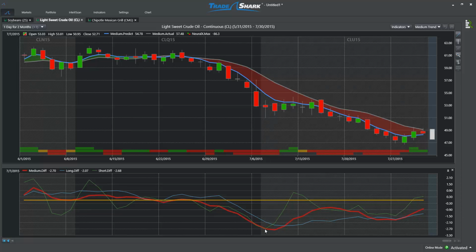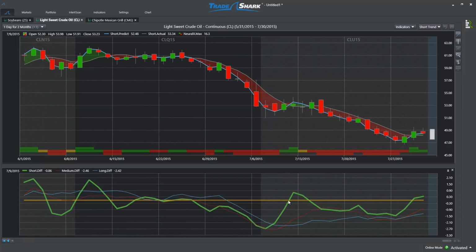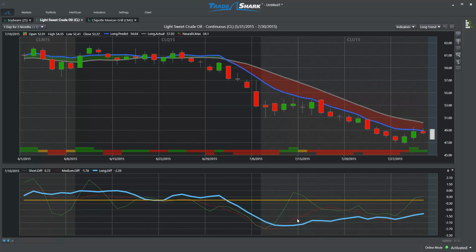Additionally, we can see later in the chart, the short-term predictive difference rapidly moves higher, warning of short-term strength, which then occurs as the market grinds higher for a few days. However, the medium and long-term differences remain well below the zero line, with the neural index confirming the continuation of the downward trend. By utilizing these tools, traders can be prepared for each trading day and anticipate short-term strength and weakness, however, not lose sight of the big picture and remain on the right side of the trend.